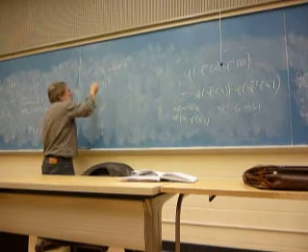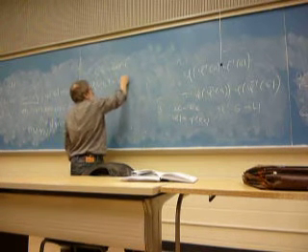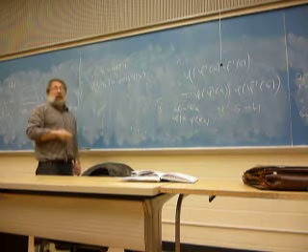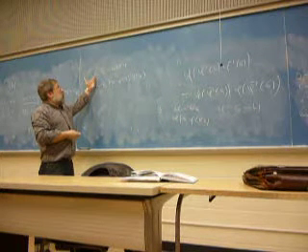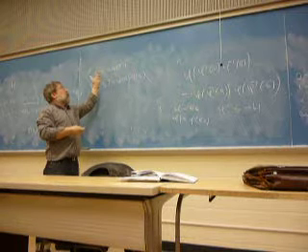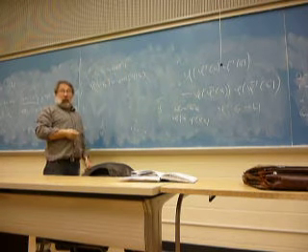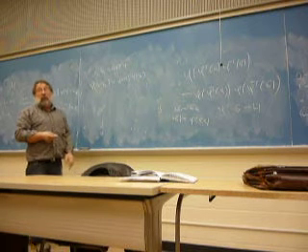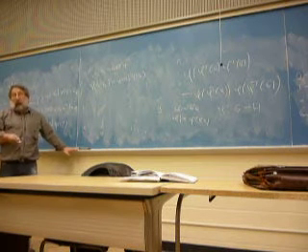Identity. Now, no matter what g1 and g2 are, phi of g1 g2 is phi of g1 times phi of g2, because it's a homomorphism, right? Now I recall phi of g1 was identity because it was in the kernel. Phi of g2 is identity because it's in the kernel. So I have identity multiplied by identity.